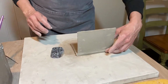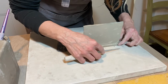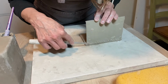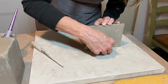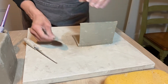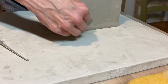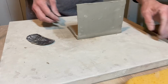Then you're going to take a little tool and stitch that, and just be very gentle with the stitch. What you're doing is you're helping to combine the clay. I'll then serrate the edge like this, okay? And then I flip my tool over and I'll smooth that out. Now we'll be able to smooth that out a little bit more as we go.